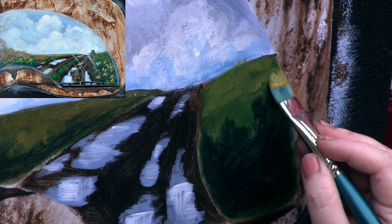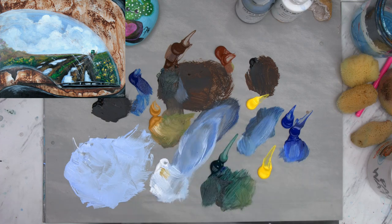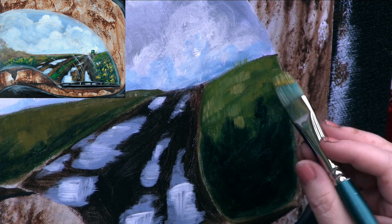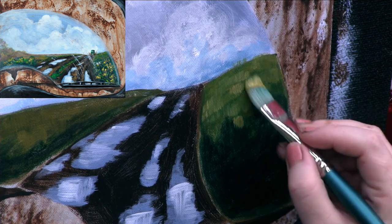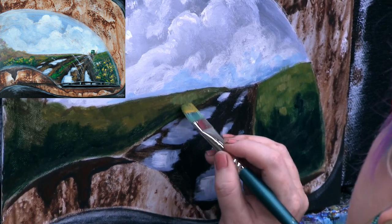I'm leaving some of the underpainting showing through. I want to create, I might even get a little of my white in here. I want to have values in this. So what I'm trying to say is, far off in the distance, there's a little grass growing. There we go. All right, I'm over here, and I'm going to add some of that right here on this base.